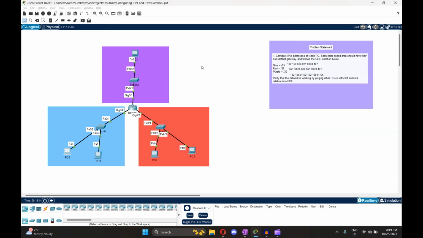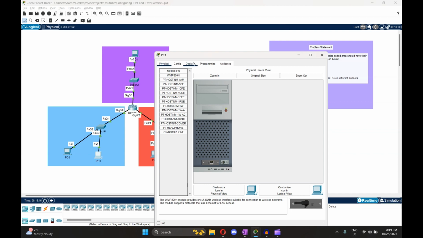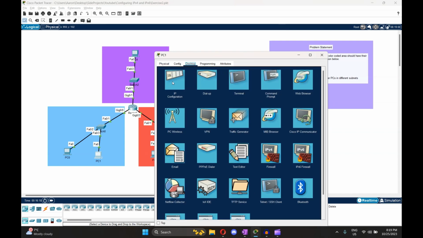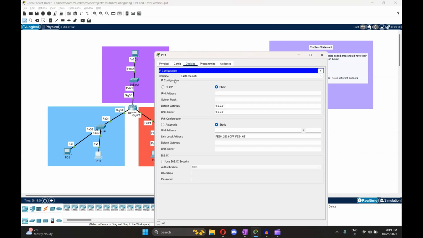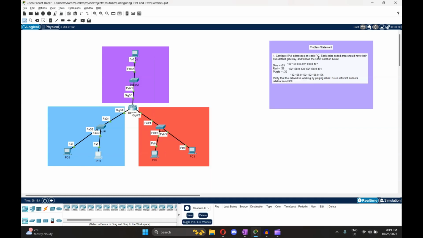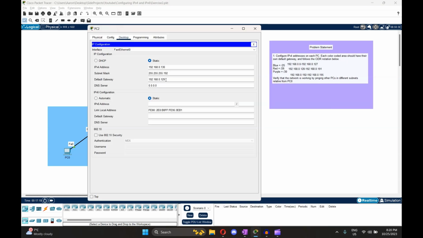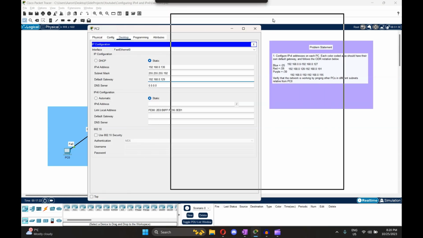We'll do the same for PC1. And this is the configuration for PC2 in the red subnet.